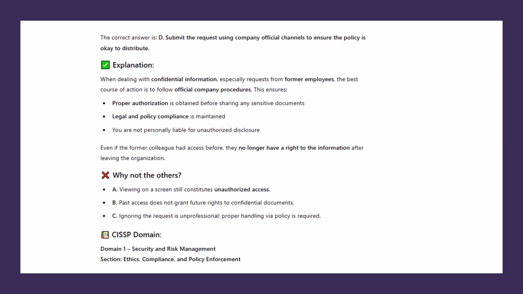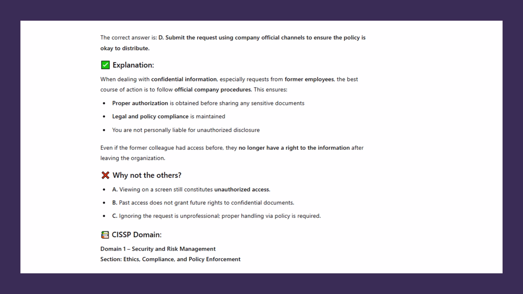The correct answer is D. Submit the request using company official channels to ensure the policy is okay to distribute. When dealing with confidential information, especially requests from former employees, the best course of action is to follow official company procedures.